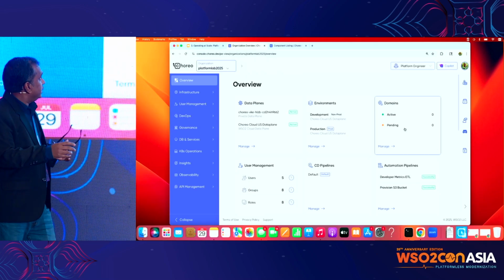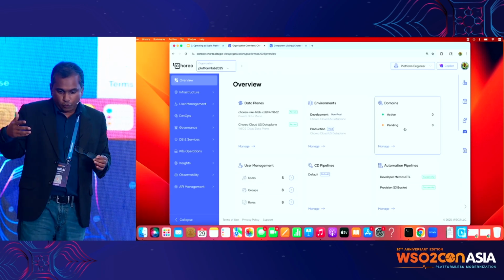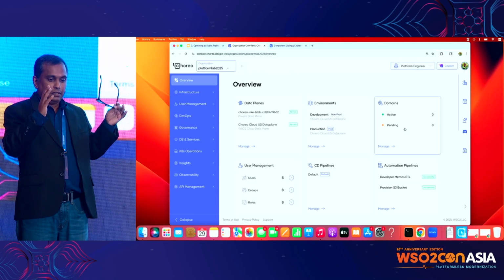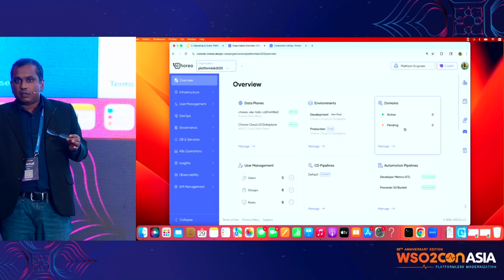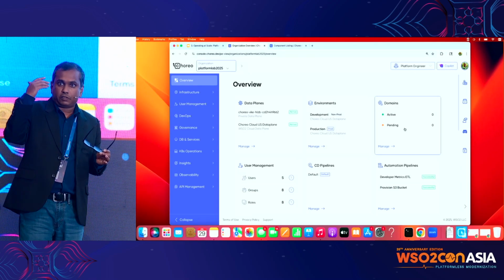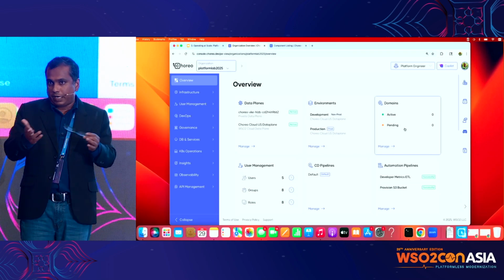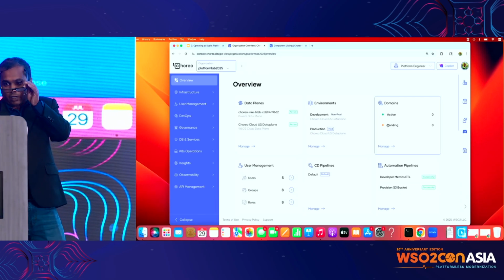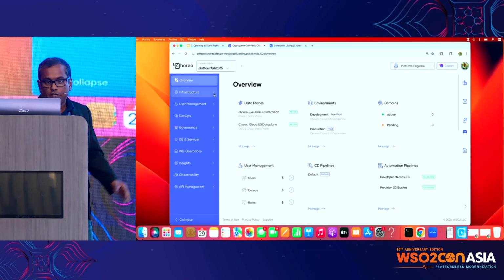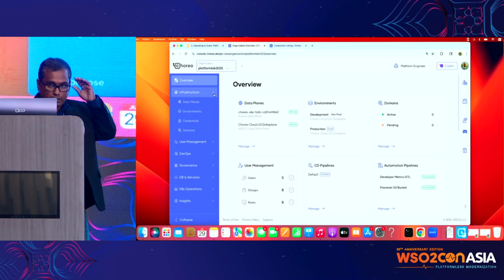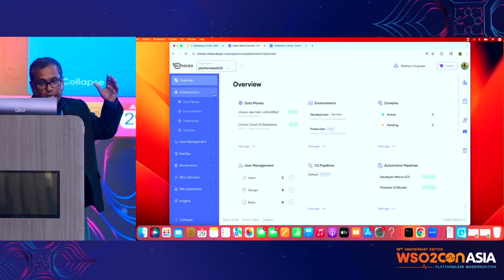So this is the platform engineering view. The overview dashboard gives a first-glance view of what is happening in the platform. In the left-hand side menu, you can see different capabilities that platform engineers can use within the platform. Under the infrastructure menu, you can add a data plane.